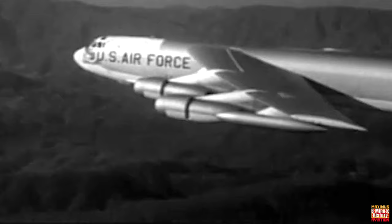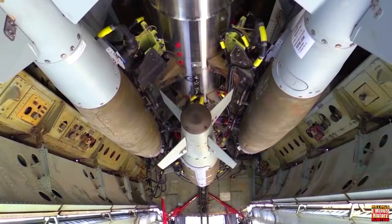In addition to supporting ground tactical operations, B-52s were used to interdict enemy supply lines in Vietnam and Cambodia. The Stratofortress could neither be seen nor heard from the ground as they released their bombs. Updates to the B-52 will extend its lifespan beyond 2040, solidifying its role as the backbone of the Air Force's manned strategic bomber force.